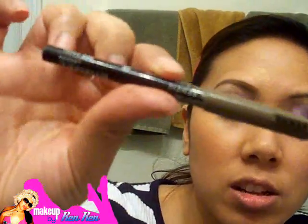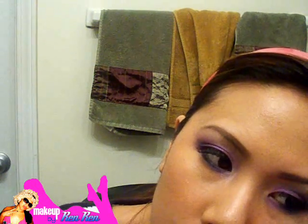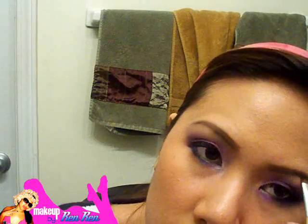Okay, so I stuck the lash on, and as the glue firms up, I'm going to define my eyebrows. I'm using Rimmel Professional Eyebrow Pencil in Hazel, and I'm just going to outline my eyebrow and fill it in. And to get the color to blend in and set, I like to apply a light brown eyeshadow. This is Cork by MAC, and an angled brush, and I go over it and blend the liner and fill in the rest of the sparse areas.